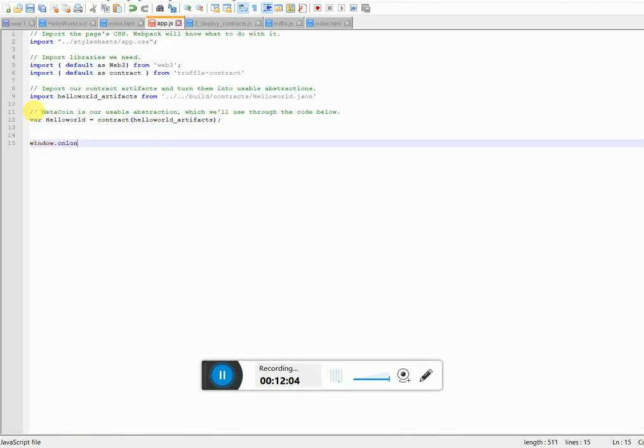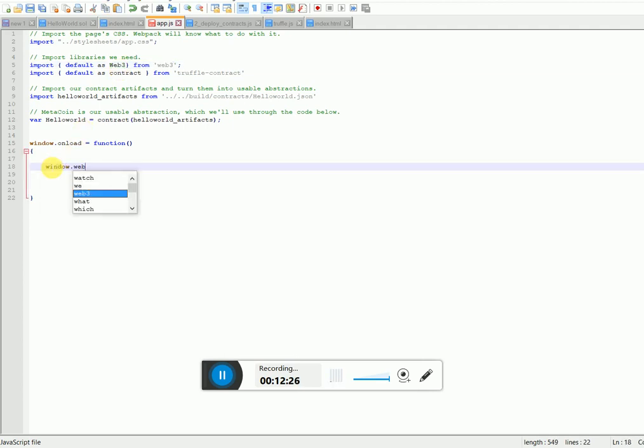Now what needs to be done when the window is on load? So we need to write the function for what should happen when the window loads. Whenever the window is on load, the first thing we need to provide is, since we just imported Web3 but haven't set any provider, let me set the provider: web3 is equal to new Web3 of new web3.providers.HttpProvider localhost colon 8545, because this is where my ganache client is running.